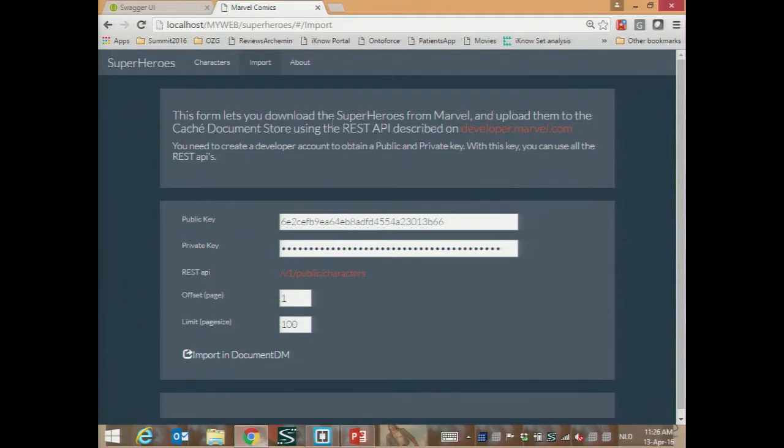That's the REST API to get superheroes from Marvel. You have to give two parameters: from which hero you want to start and how many you want to download. And then I just do the REST call and store them in the document model. Since the internet is not really great, I'm going to only import 10 of them.